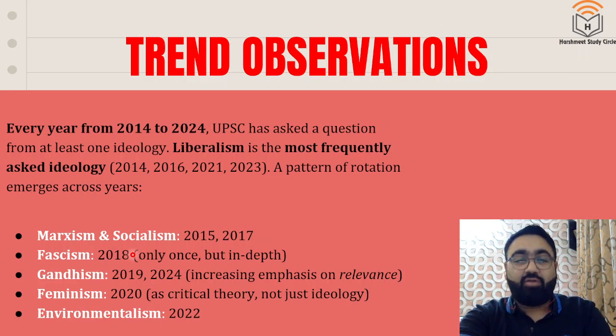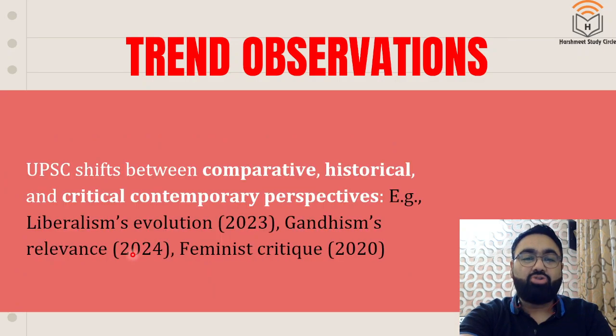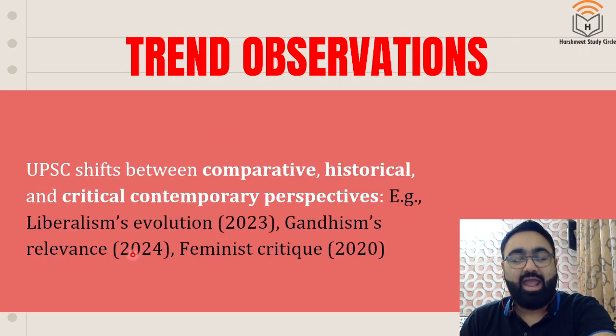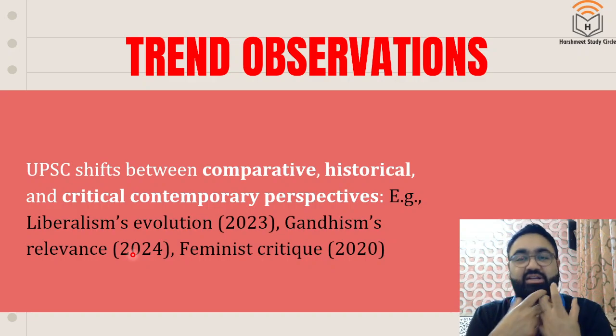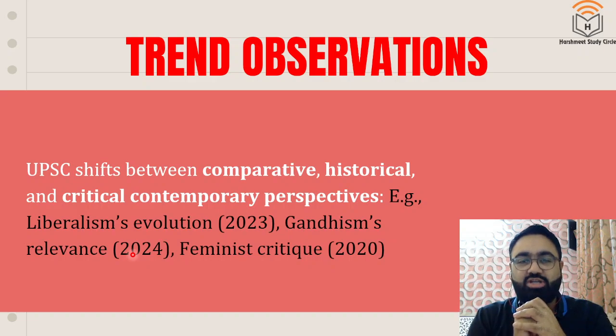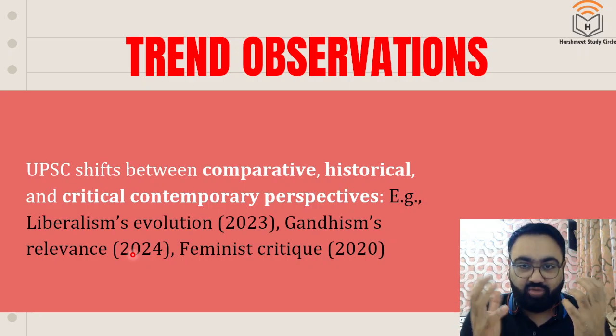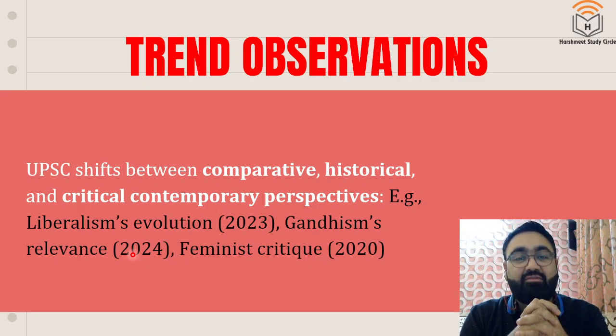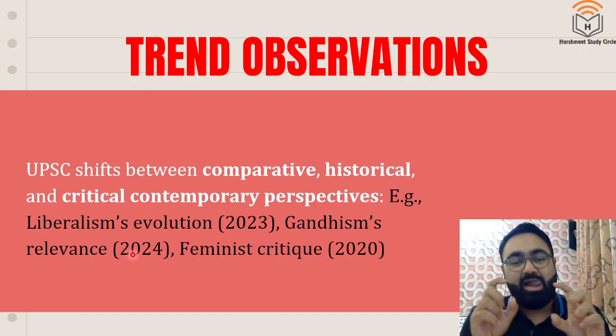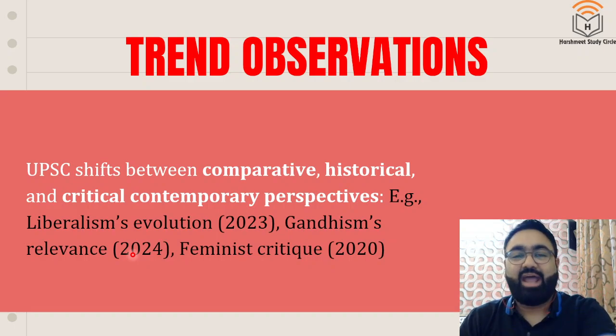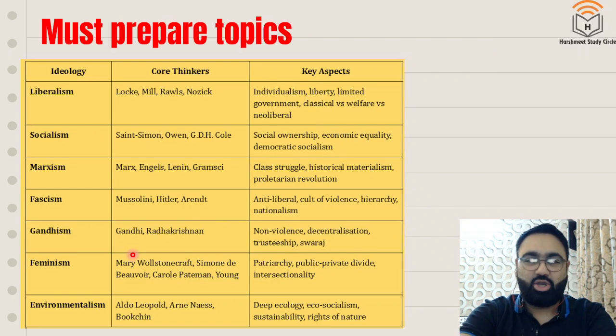So a lot of focus has been put on how these ideologies have evolved and how they have reached the current stage. So don't just think of it from the historical point of view. Don't just think about what the ideologies were in the past and what their different forms were. You also have to, as I said, focus on this aspect: how have they evolved, how have they reached the current stage, and what is the difference today as compared to earlier?